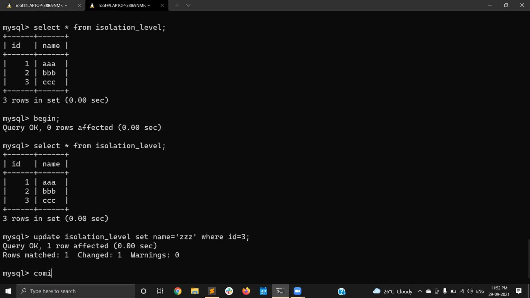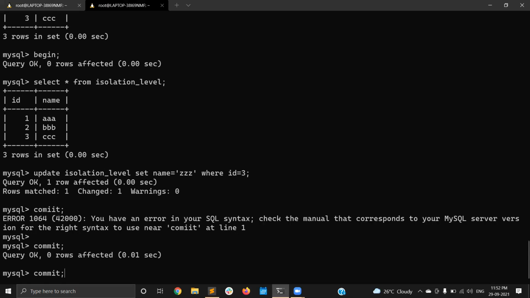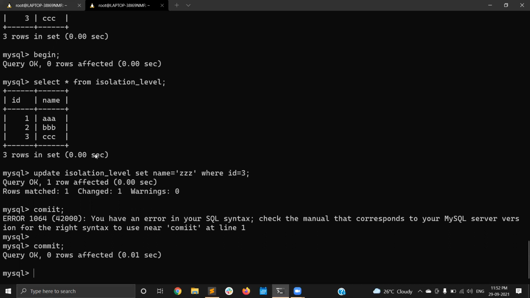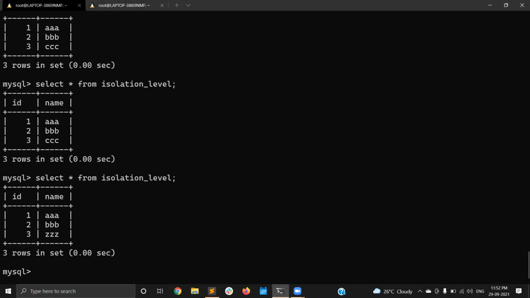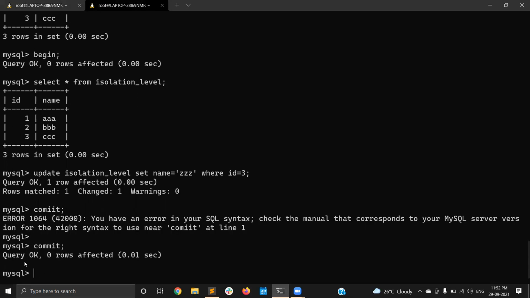I just committed that update in session 2. In session 1, I am reading the select again. Now I have a different value for ID 3, because I just updated it in session 2.